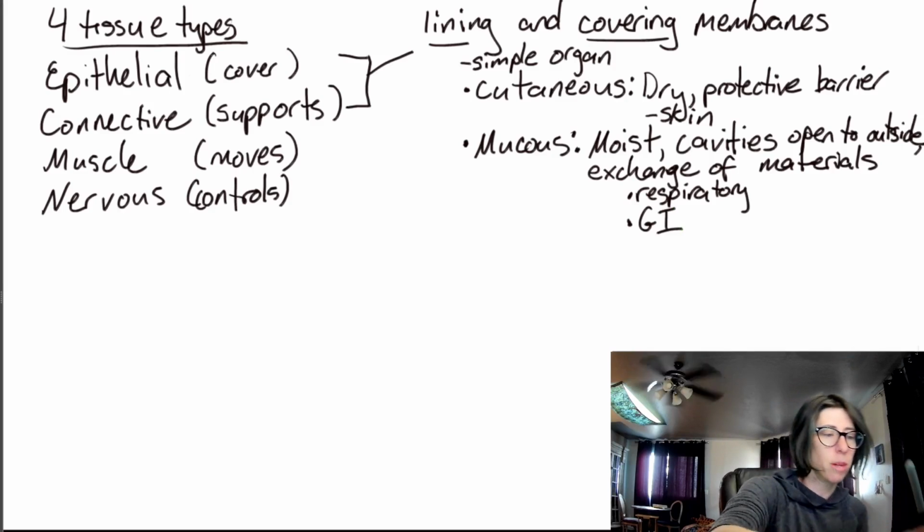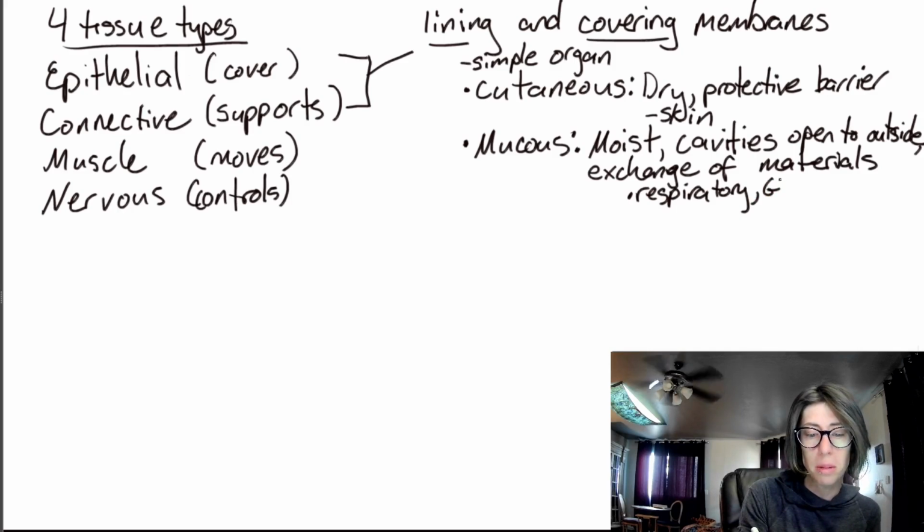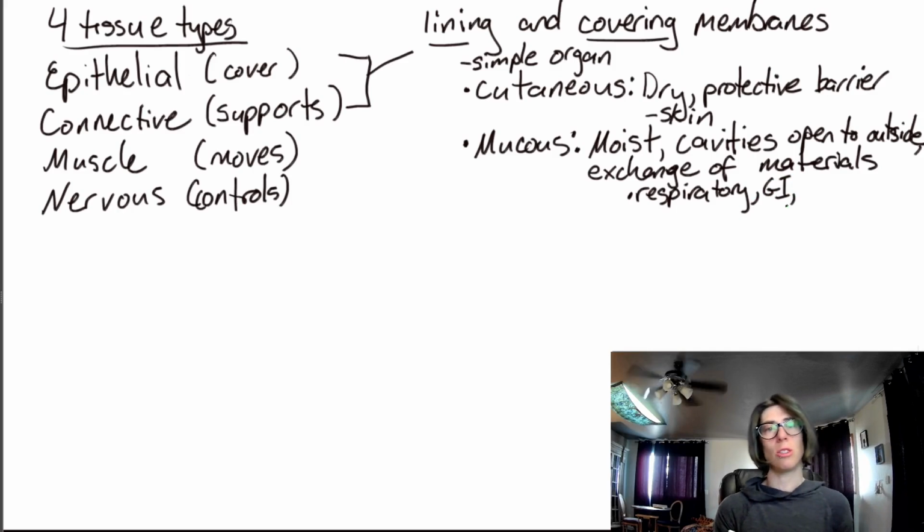I'm running out of space here, so let me put this on the same line. So gastrointestinal tract. So you're like one long convoluted donut. Mouth to anus, it's just one long hole, right? And so in reality, your gastrointestinal tract is kind of outside your body. It's not where your blood is. It's a long hole through the center of your body. And that has to be a mucous membrane. And so the mucus, again, is protective to those membranes that mostly function for exchange of materials.